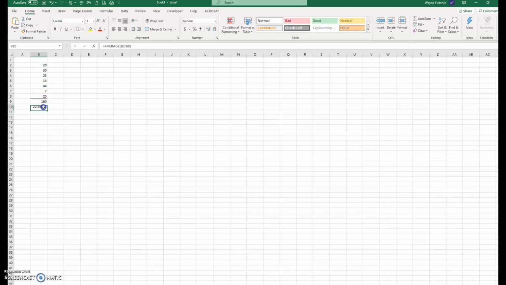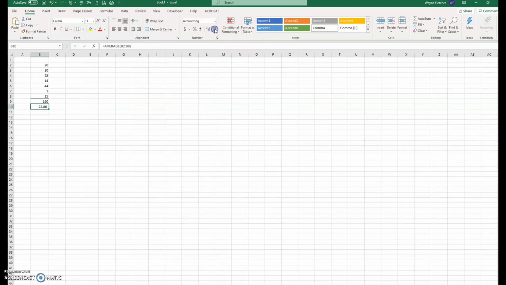And that'll give me what my average is, but I only want to go to 2 digits, so we'll go there, click on that comma. Now if I want to increase that again, I can certainly go back up here and increase the decimal points or decrease the decimal points.